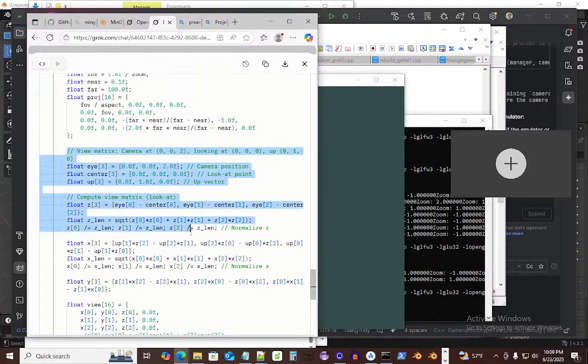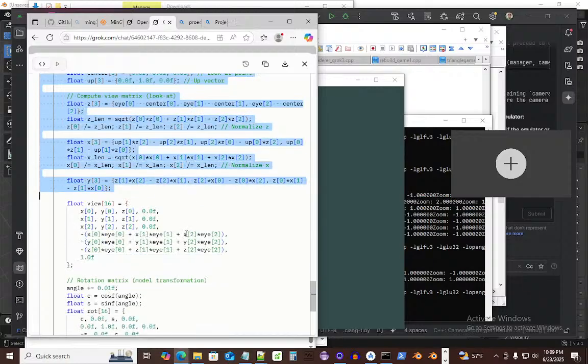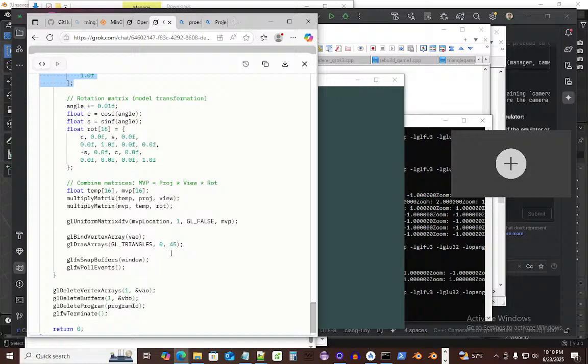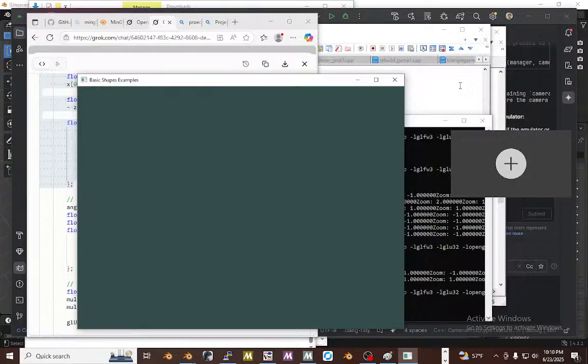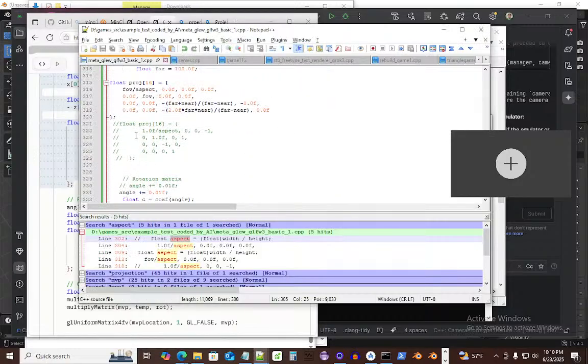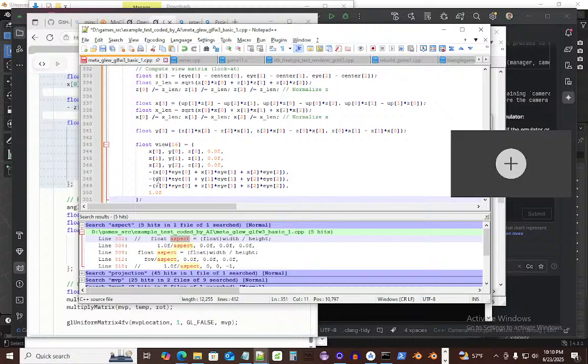Okay, now we got the view matrix. I should have done this all the way through. Then we do some view matrix stuff.